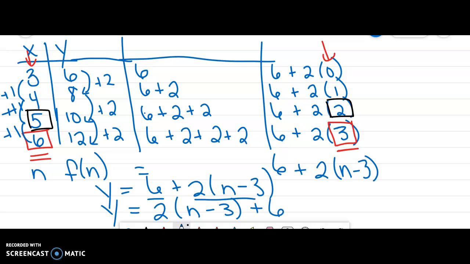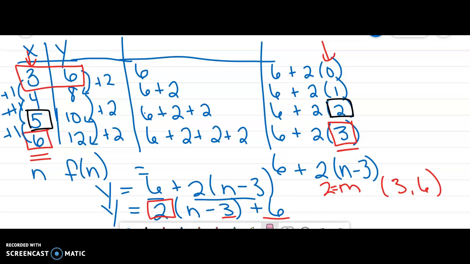Well, here's what I want you to notice. This 2 is the slope or the rate of change. So we know 2 equals m. And then the point that we knew was on the line that we used is this point right here, 3 comma 6. And notice where those values show up. Here's the 3 and here's the 6. And if we did this enough times, you would see that the pattern is always, let's write that point down, 3 comma 6 was the point that we knew was on the line.